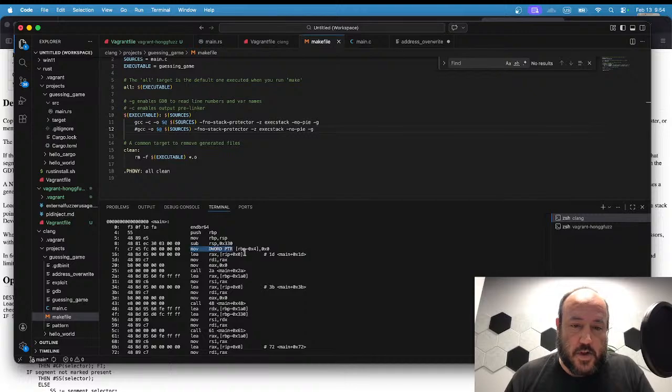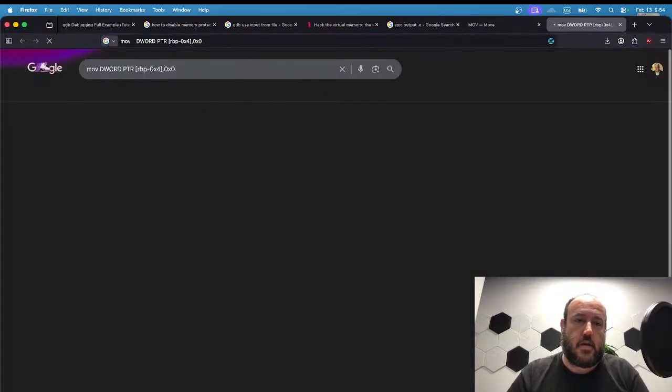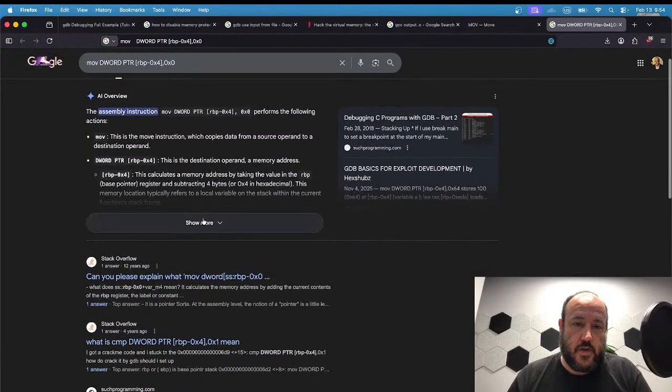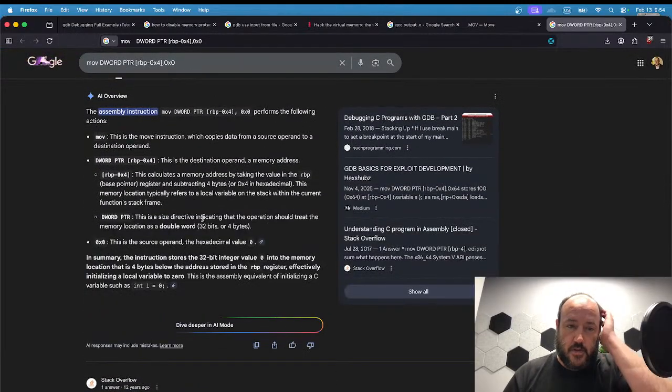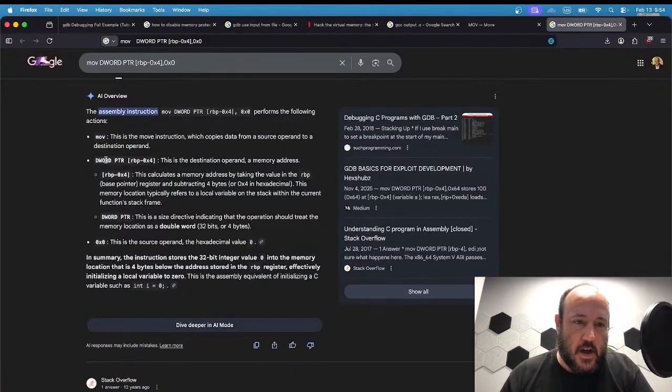Let's make sure we're thinking this through correctly. We're going to move it from source to the destination, from right to left.